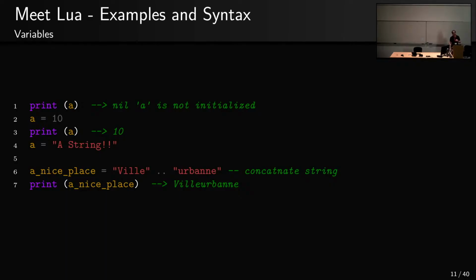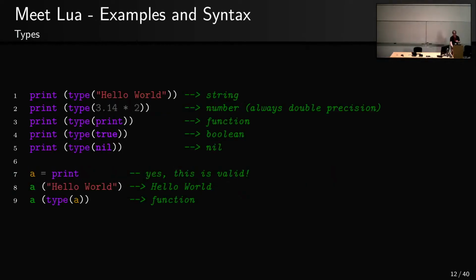And Lua is dynamically typed. So the type of each of the variables, like in this case it's a number or a string, is stored with the variable itself. And in this case, I can just assign a string, or in this case, concatenate a string with 2 dots, and also just print it. And Lua has a very limited set of variable types. The first would be a string, and the type function that you can see here shows the type of the variable itself. Because it is stored in the variable, you can retrieve it.